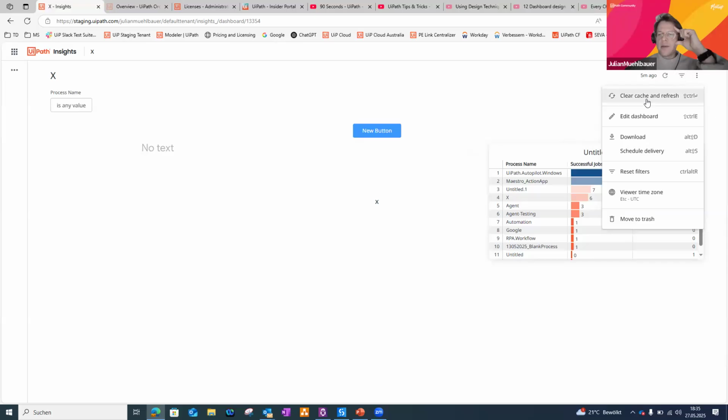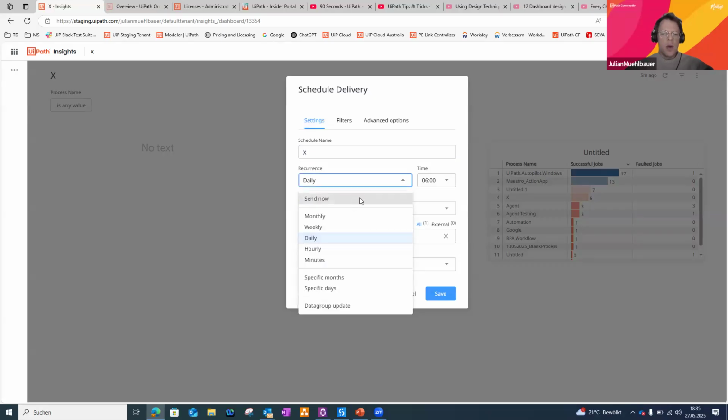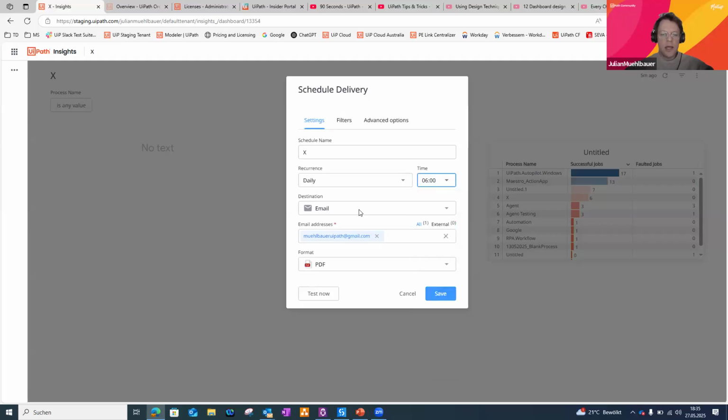Sorry. Yeah, so as I said, you can edit them, you can download them, you can schedule delivery. I mean, this is probably the most interesting one. You can give the schedule a name. You can tell when it should be sent: send it now, monthly, weekly, daily, what time, what destination, who should get it, what's the format.